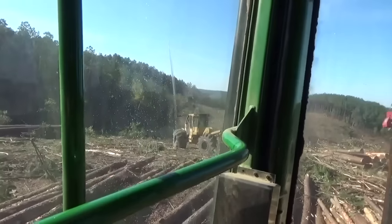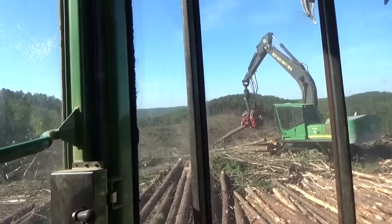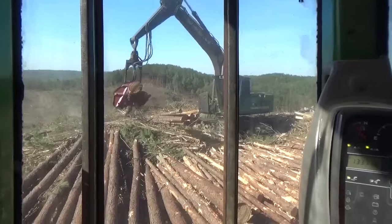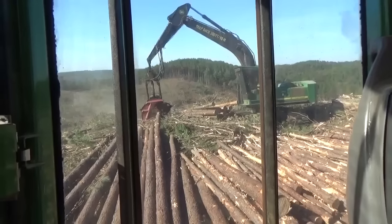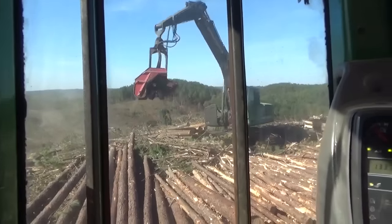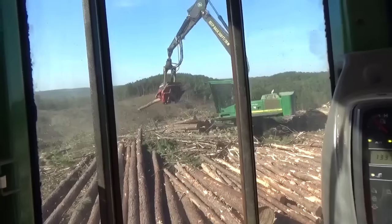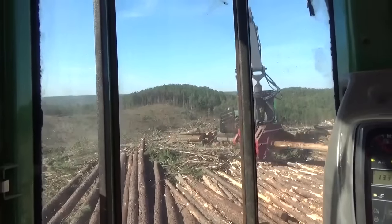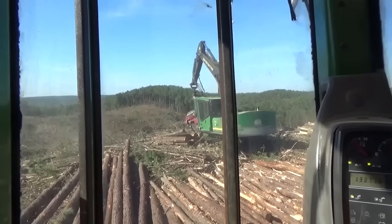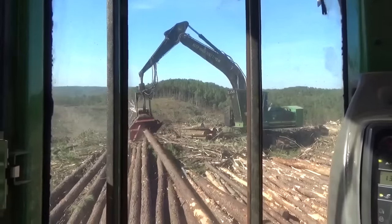And then we got Chad over there — his air conditioner, we don't have it back going yet. Dad's on his way. That low-pressure line that goes from the compressor back there to the back of the cab is 18 feet long. They told us if there was any way we could crimp that thing with it on the machine, that's what we were going to do. So we got the stuff to cut that line off and crimp a new end on it. The thing about air conditioner stuff I'll never understand is why they make it metal to aluminum — because every time you mess with it, when you undo the metal lines off that aluminum, the chances are it's usually going to pull the threads. It galls when you tighten it down, and when you take it off, it pulls the threads out.